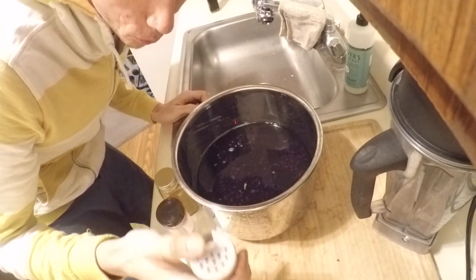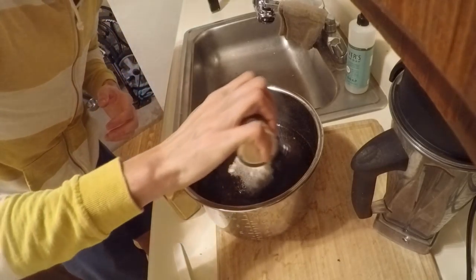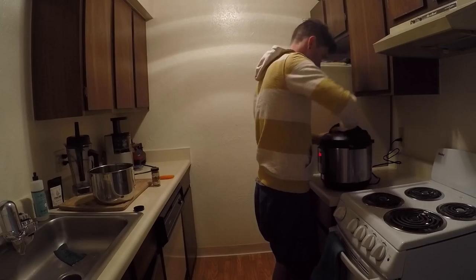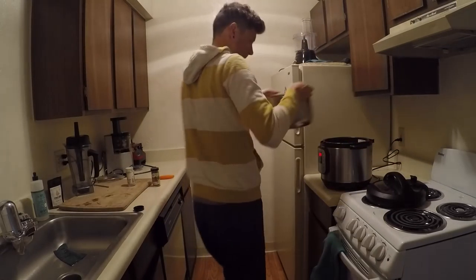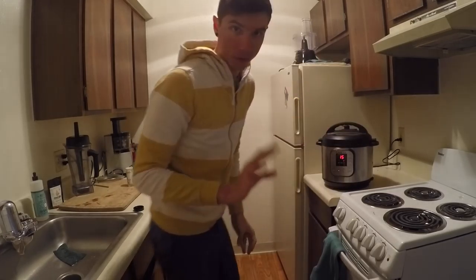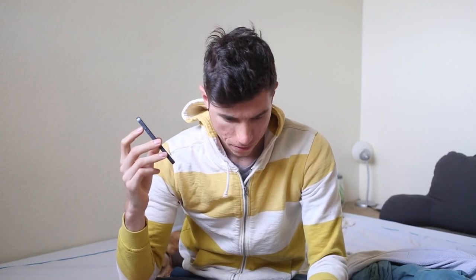So I'm just gonna throw in some random stuff. So chili powder, throw in some organic onion powder as well. Then a little bit of parsley, just mix this around. We'll just cook on 15 minutes and see how they turn out after that.